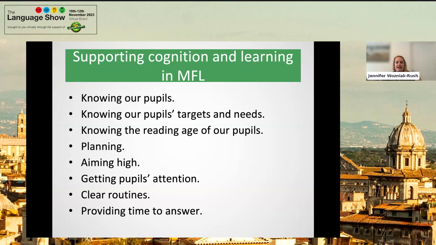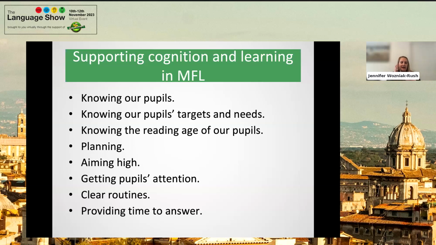But as I said, it's ensuring that we provide time for practice, because if the pupils do not practice what you are teaching them, how can you expect them to reuse it? They will not be able to reuse in speaking or in writing something that they have not practiced, that you have just introduced to them.